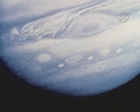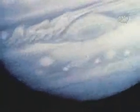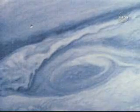A series of blue filter photographs assembled to form a movie of the red spot enabled scientists for the first time in centuries of observation to study the storm's motion in detail. Saturn's atmosphere appears similar to Jupiter's, with alternating dark belts and bright zones, alive with eddies that swirl and dissipate their energy into atmospheric circulation.